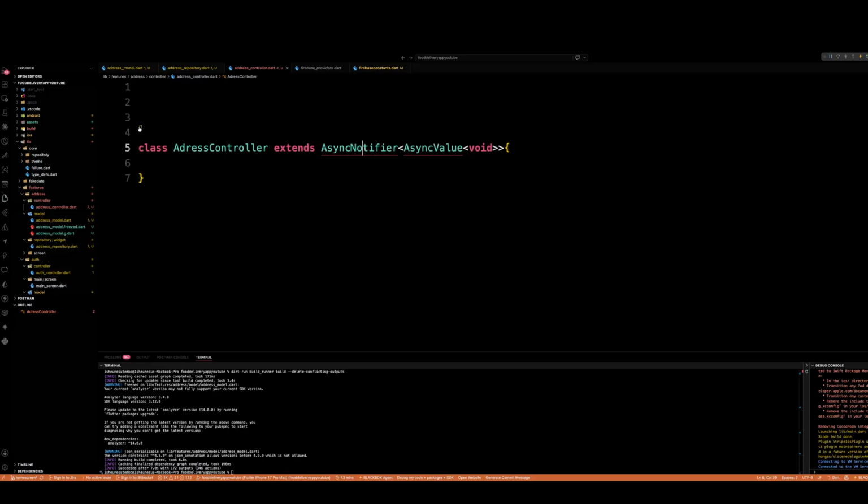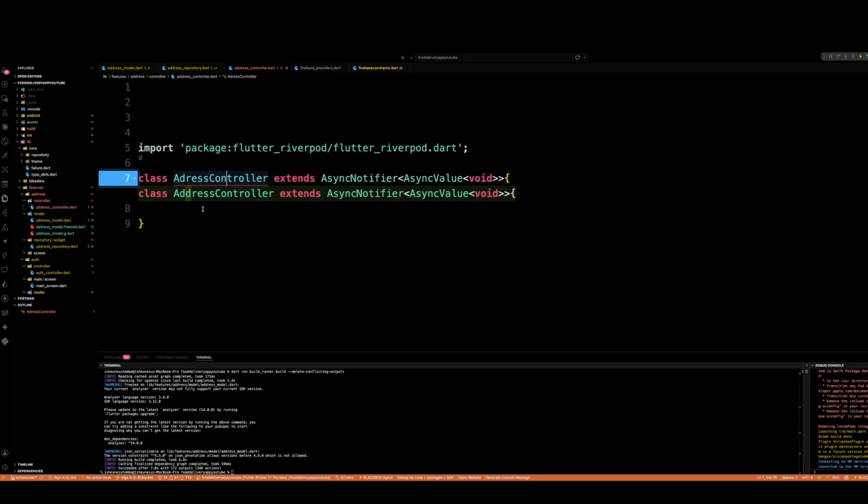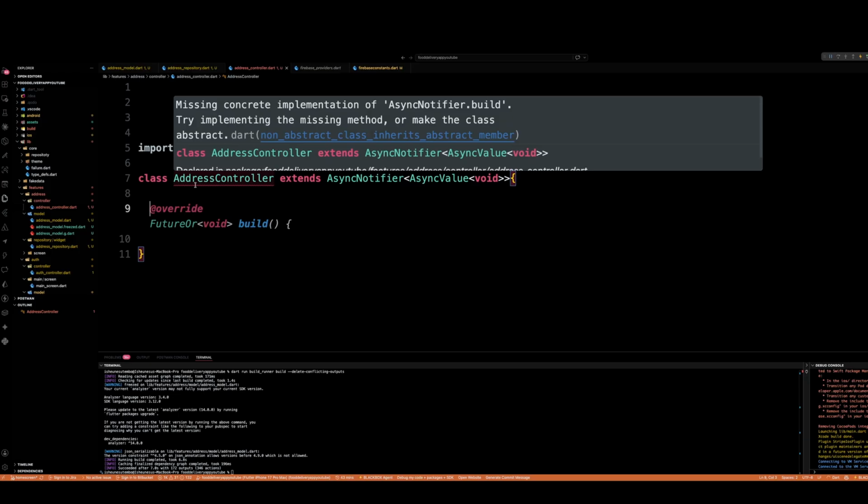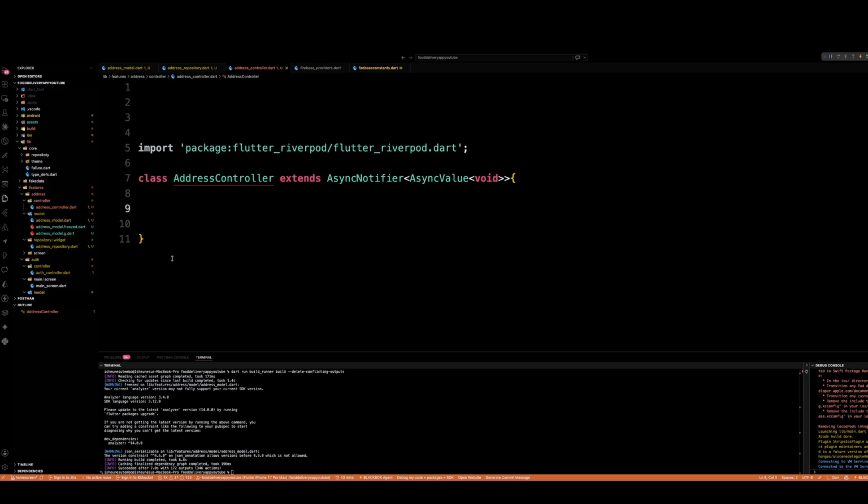Then let's import Flutter Riverpod. As you can see here, we have a red squiggly line that says missing implementation of async notifier build.